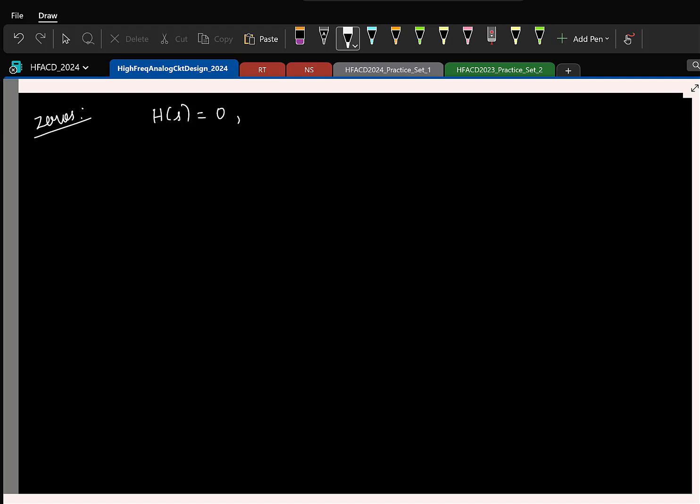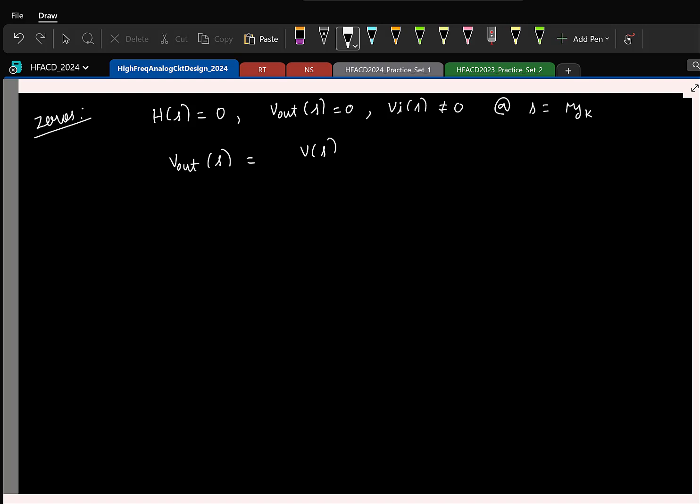Which means that my output in the Laplace domain is 0 even for non-zero input. That's crucial, right? At the zero frequency, I'll just say s equals some zk. This will happen. Let us say I have Vout of s equal to some V of s. What is the simplest linear operation you can do to make this go to 0? I give you 5 chocolates. If you should have 0 chocolates, what should you do? Give it back to me, right?